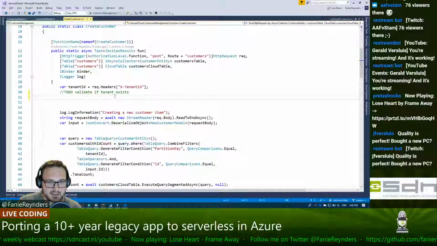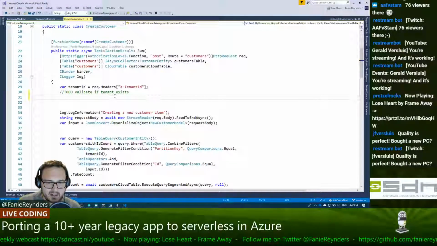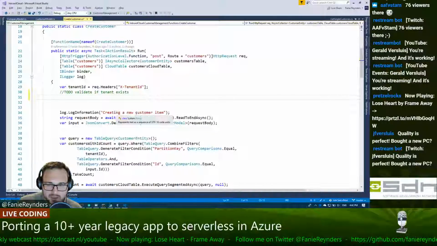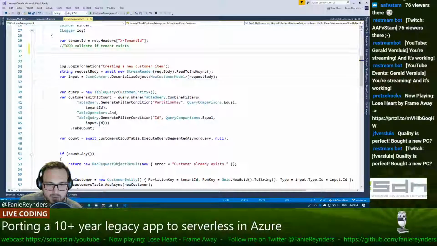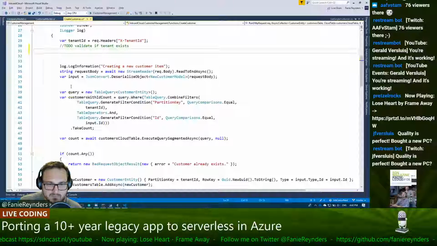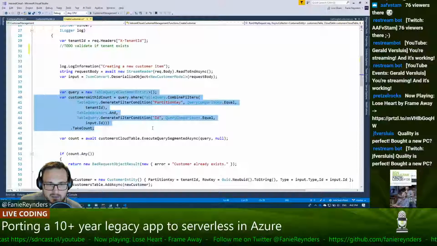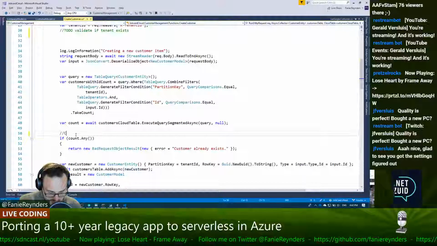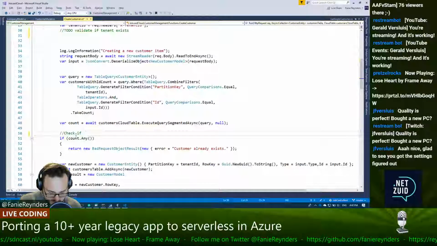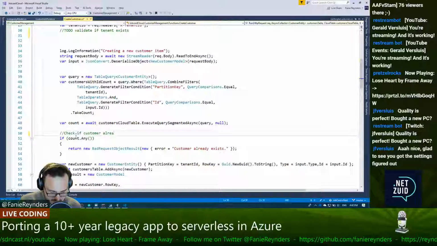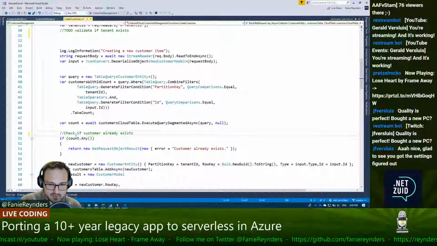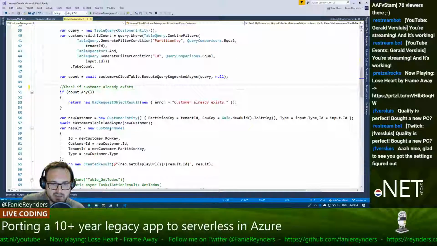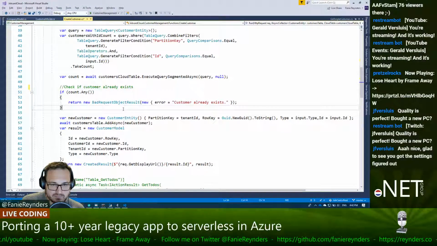Okay, so we have the tenant ID, logging new customer created. What are we going to do? So now we're validating if the, let's just do this, check if the customer already exists, and then there's a new customer.